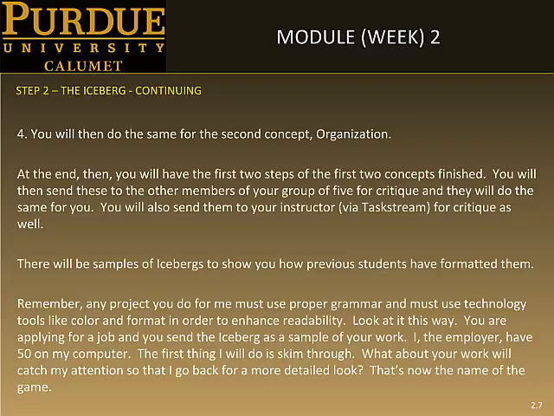Look at it this way. You are applying for a job and you send the iceberg as a sample of your work. I, the employer, have 50 applications on my computer. The first thing I will do is skim through. I will not look through them in any detail. There are simply too many. So, what about your work will catch my attention so that I go back for a more detailed look? That's now the name of the game.